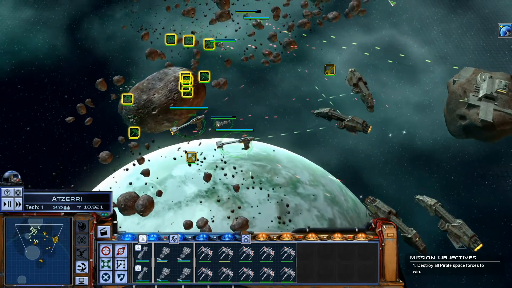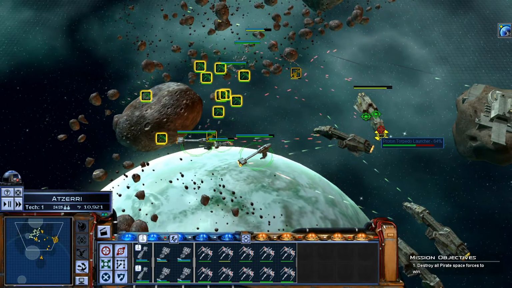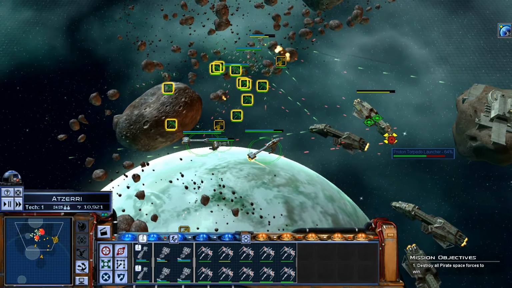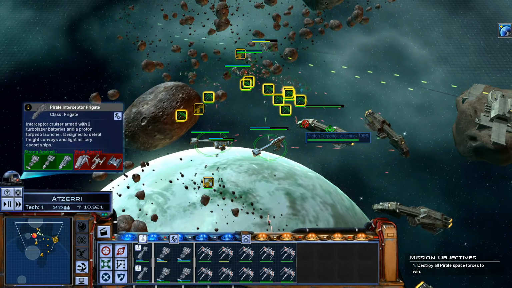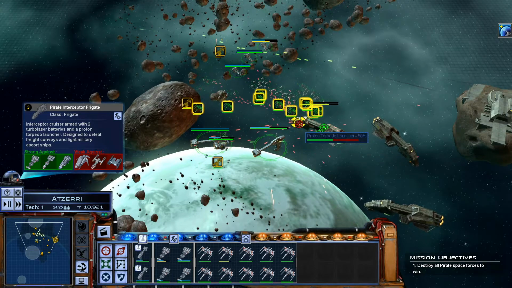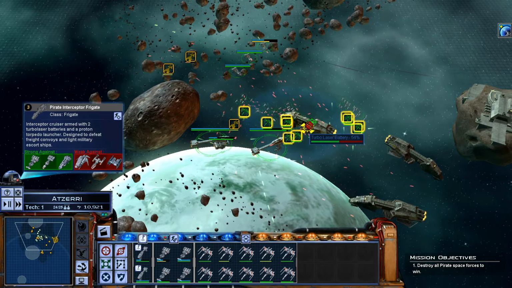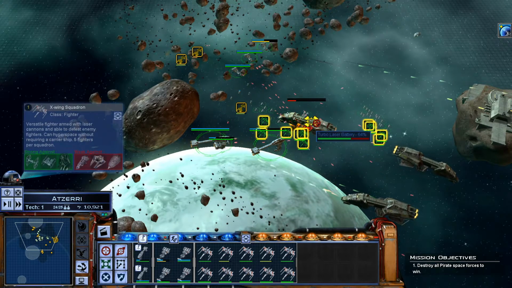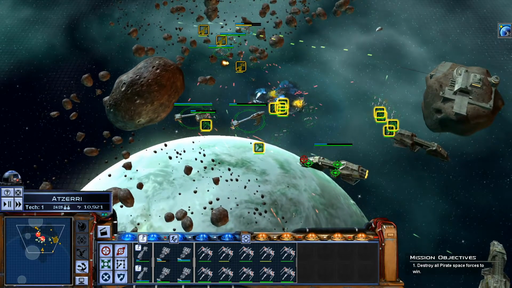Just kind of wondering why everybody's taking their own sweet time to get involved in this. My Nebulon's actually getting hurt pretty bad. We're going to hit the closer target and just get him knocked out. I'm in range. See if we can get that frigate knocked down.